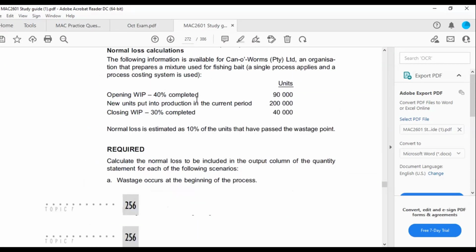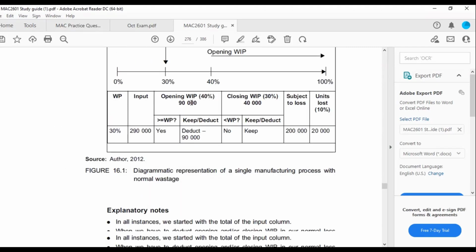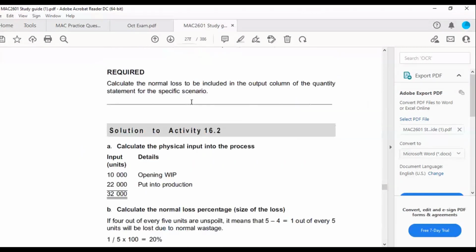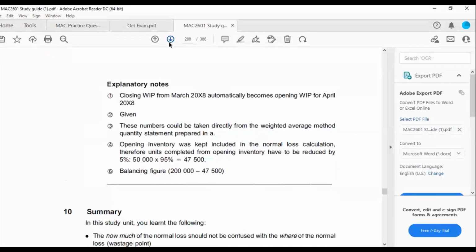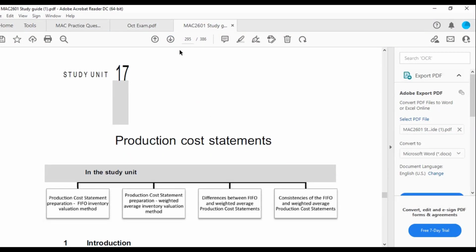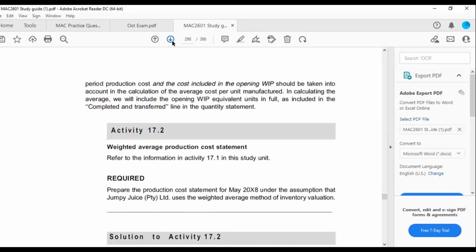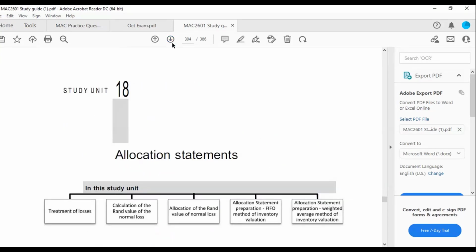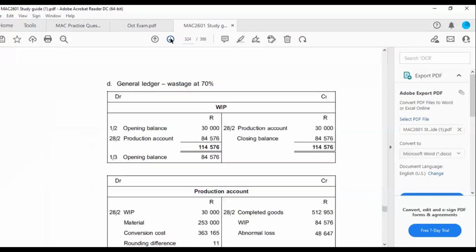How long is it though? It's very quick though. Yeah, I think we'll start with the losses. Yeah. And it's quite long. I thought it was very quick. Yeah, so we'll do losses, and then the question that we're going to do, it's the October exam, 18 minutes. You see, the questions are always like 15, 18 minutes. Isn't that long? Yeah, so we'll do normal losses. Yeah, we'll do losses next week. I'm just trying to see what else is there.